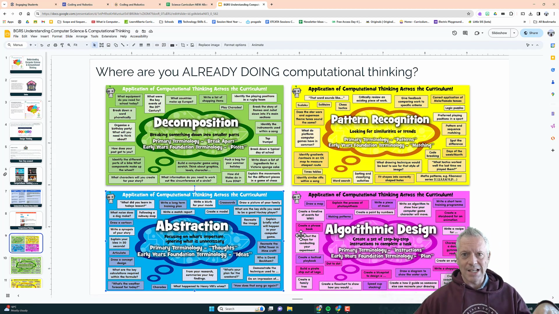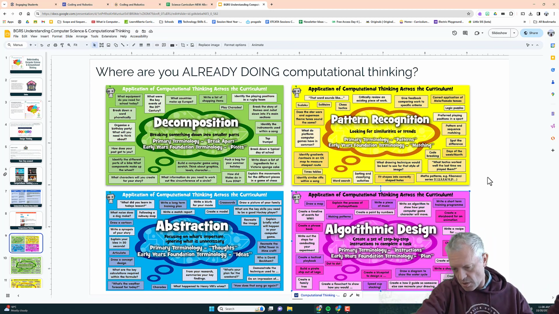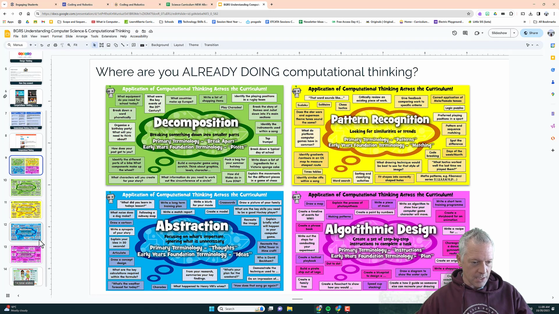That's a good example of abstraction, and looking for patterns too. And then there's algorithmic design. That's just instructions. We do that all the time as well, but there's another bunch of examples of how you could take those things and do an overt lesson on any of these concepts. So I don't want to talk endlessly, but these are just really good. Take a look at these posters. So good.